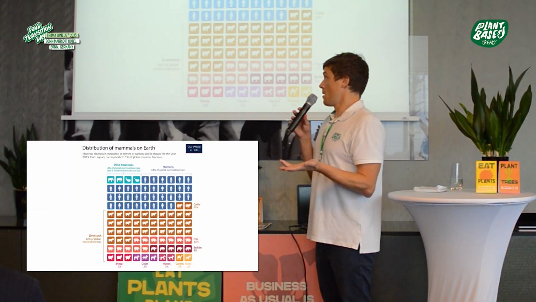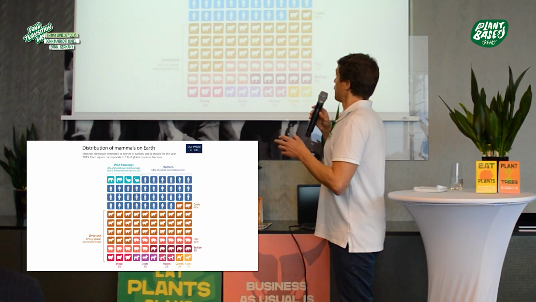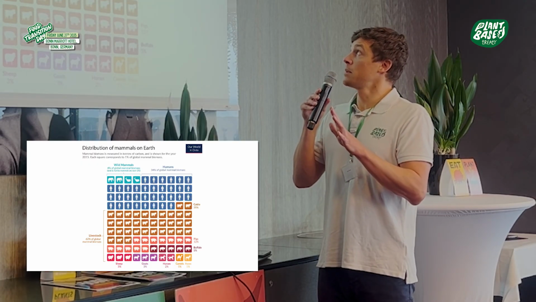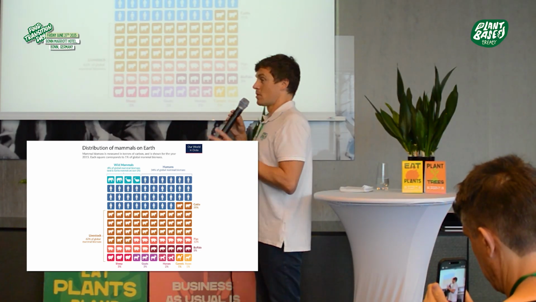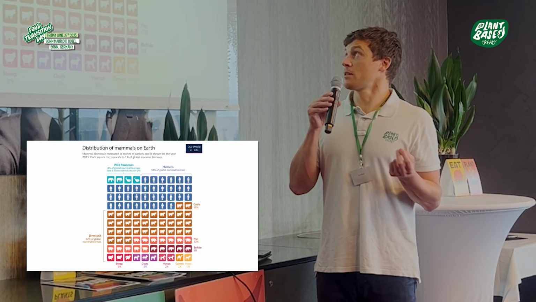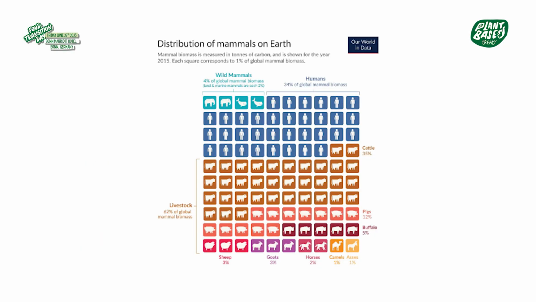So yeah, here we have this graphic. I'm sure many of you also know it, and it shocks me every time I see it. So we have the mammalian biomass. So all the mammals, they counted the biomass on the planet, and shockingly, 62% of that is so-called livestock animals. Then 34% are we humans, and then only 4% are wild mammals. And the crazy part is we are even taking the marine mammals in there too. So we're comparing the wild, land, and marine mammals to the biomass of us humans and the farmed animals that we raise. And yeah, it's pretty easy to assess that this is not a healthy relationship with nature.